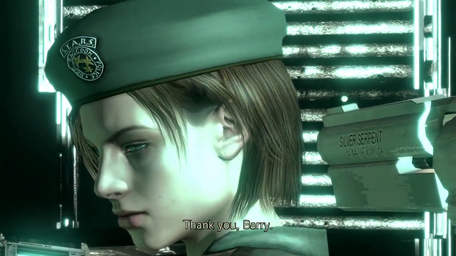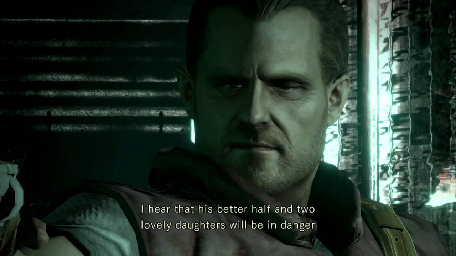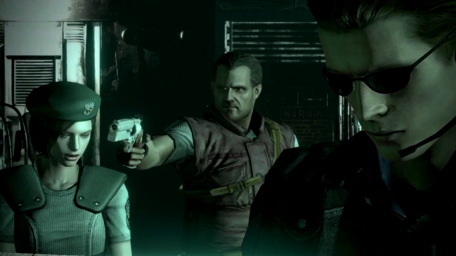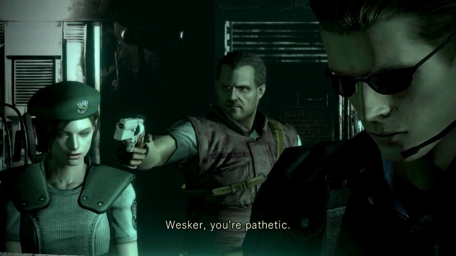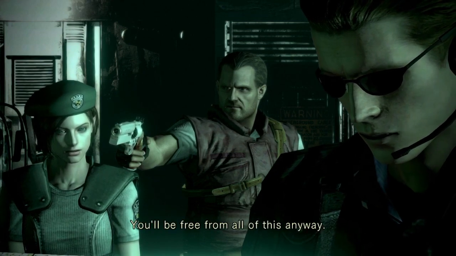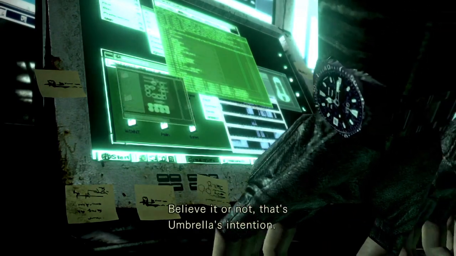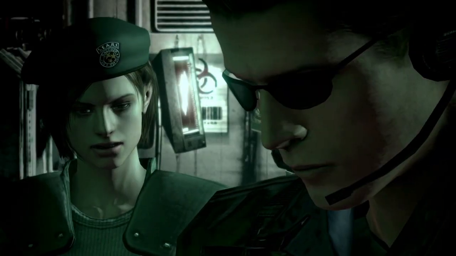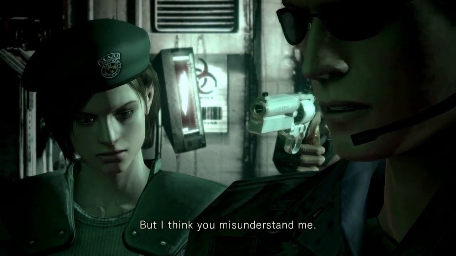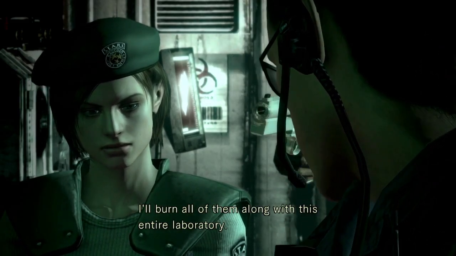Thank you, Barry. Well, what do you know? You son of a gun. Oh, don't blame Barry for everything. I hear that his better half and two lovely daughters will be in danger if he doesn't do everything I tell him to. Wesker, you're pathetic. Well, you shouldn't worry too much, dear. You'll be free of all this anyway. Why eliminate S.T.A.R.S.? Believe it or not, that's Umbrella's intention. You're just a slave of Umbrella. Smart girl, but I think you misunderstand me. The things you mention are nothing. I'll burn all of them along with this entire laboratory.